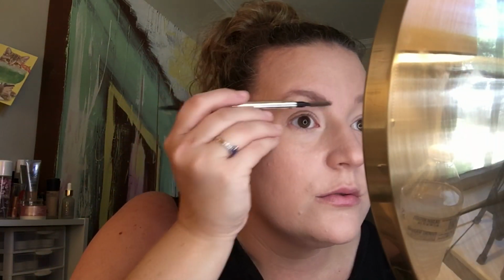While my face is drying, I'm going to do my brows. I suck at brows, so don't judge me. Don't hate too much. My brows need to be done so bad. I should have had them done before everything closed down, but live and you learn, I guess.